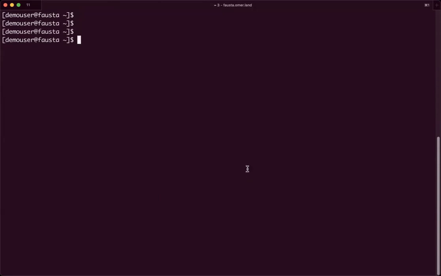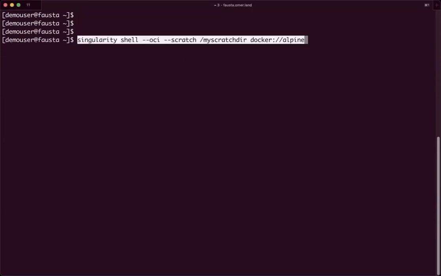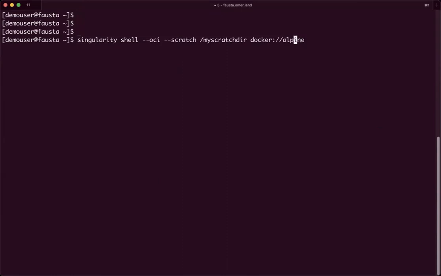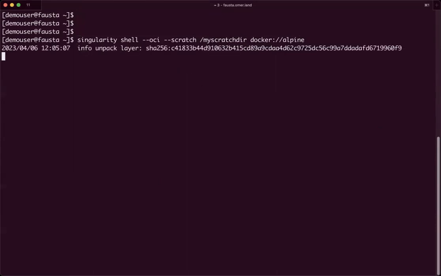The first is Scratch. So we now have support in OCI mode for the --scratch flag, where you can declare some path in the container for which tmpfs will be mounted.